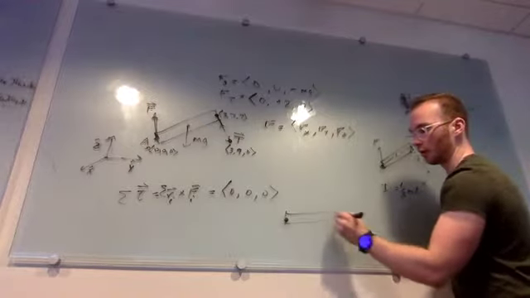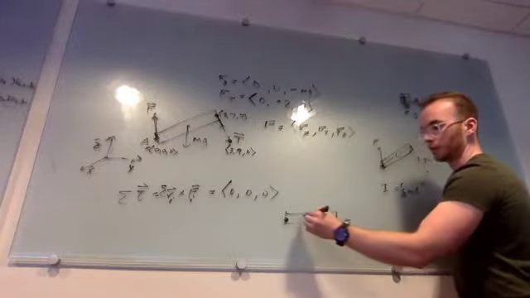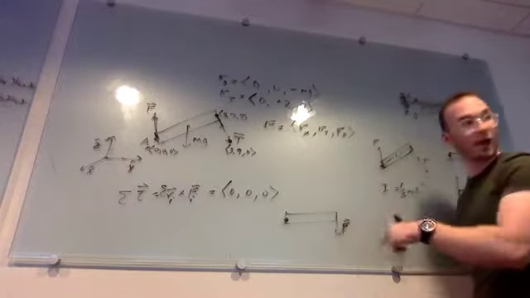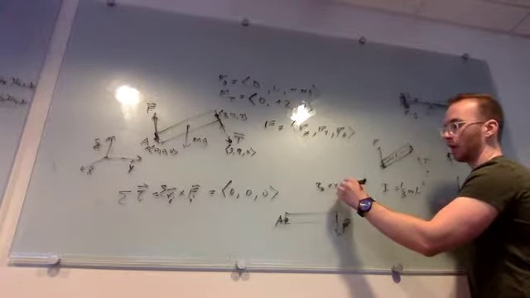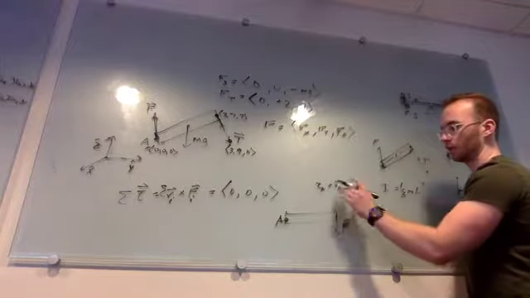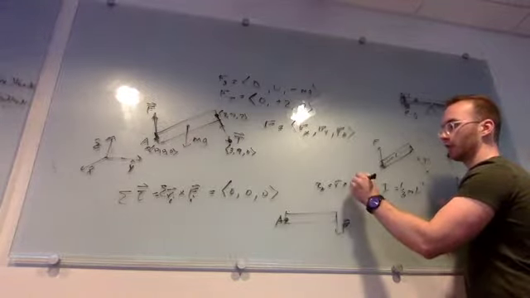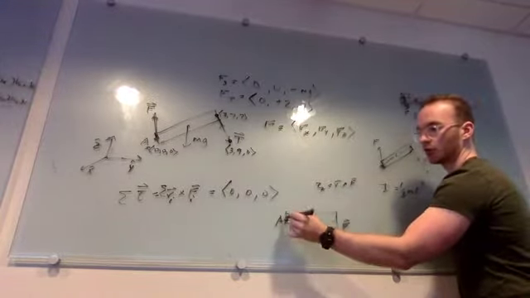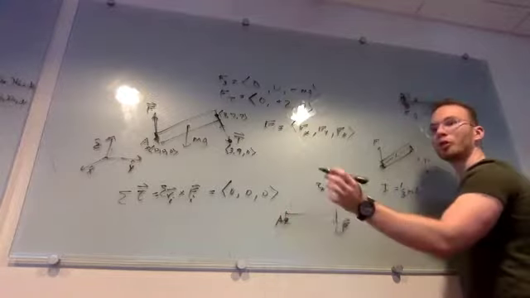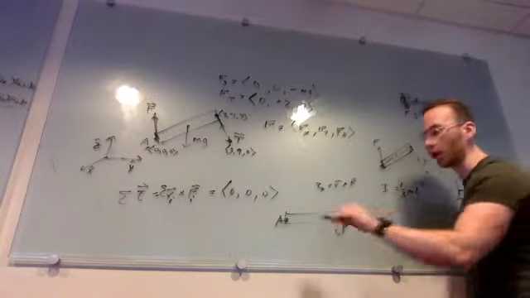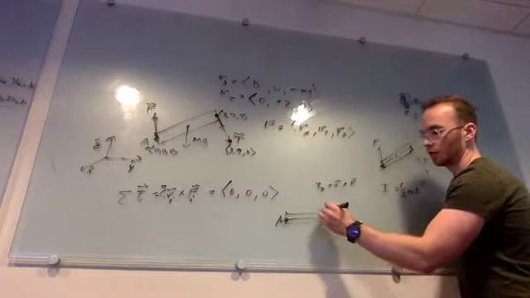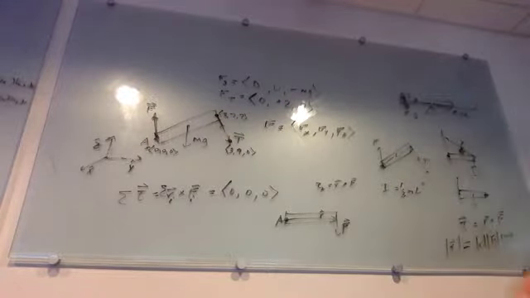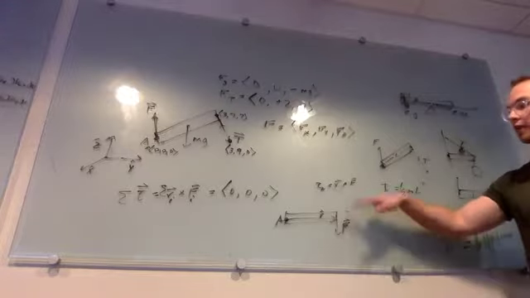If we are applying a force here, and we want to find the torque around this point A, the torque around A would be R cross F, where R is the vector that starts at the origin, meaning where we're taking the torque around, and it goes to where the force is applied. I see. Yeah, so it's this vector. It's not the vector about the force.